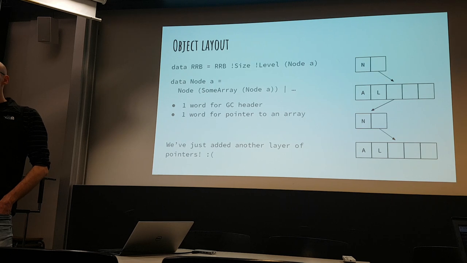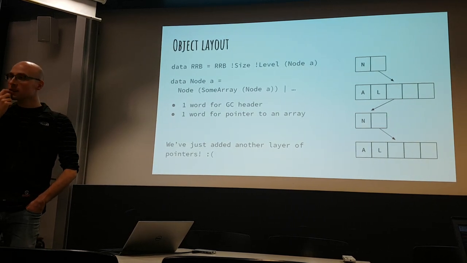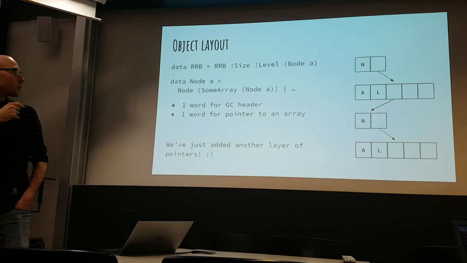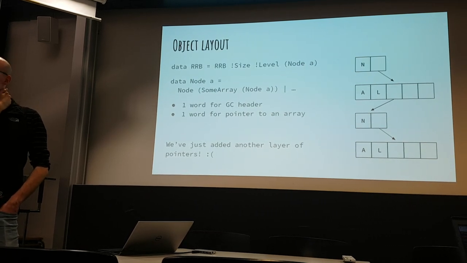Yeah. I don't think you can store unboxed sums in arrays in Haskell today. There is no such array that you could use. Essentially an array is either pointers or non-pointers. Currently in GC there is nothing in between. And we need to have at least a bit of information which one it is, right? So today you would need to have some kind of indirection. I don't think you can avoid that.